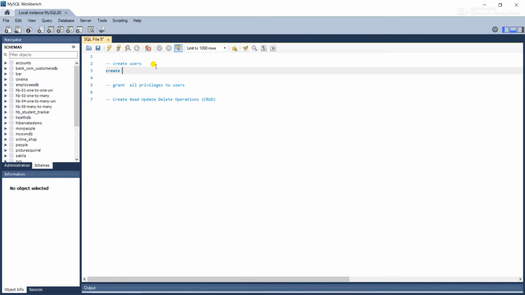So we'll create a user and give the user a username. After this, I'll show you the original syntax. So create the user. Let's call this user social stuff 1.